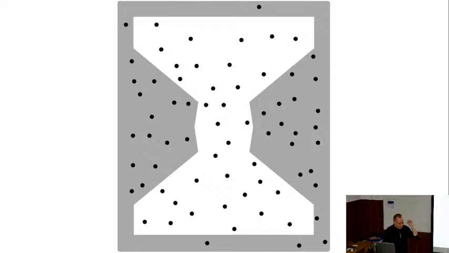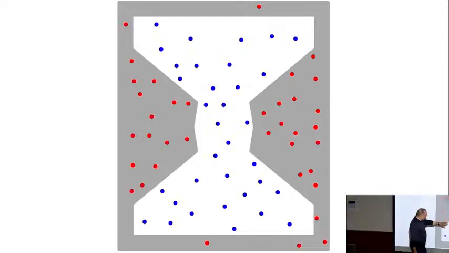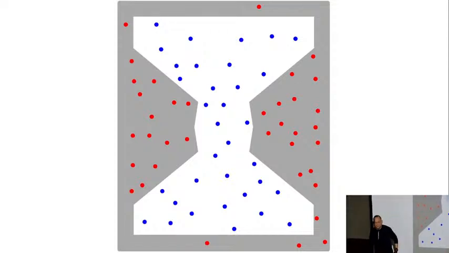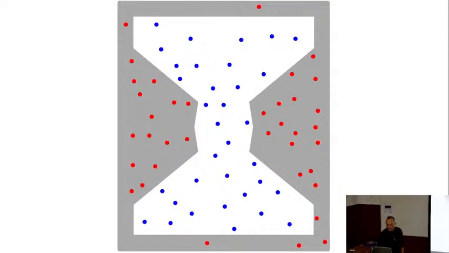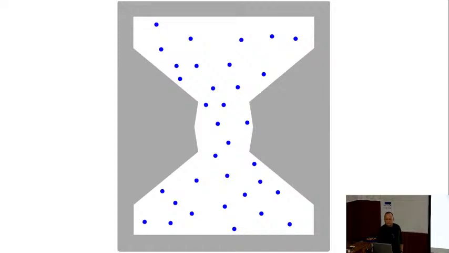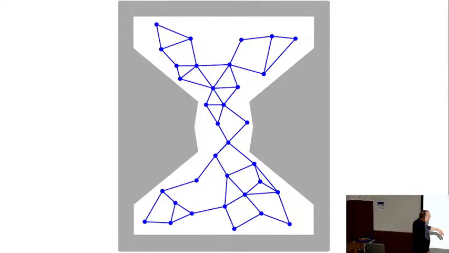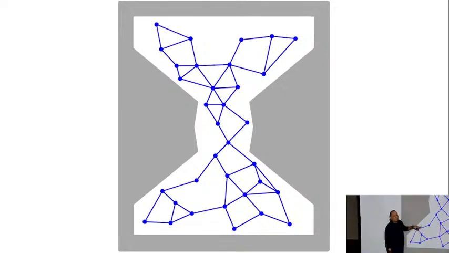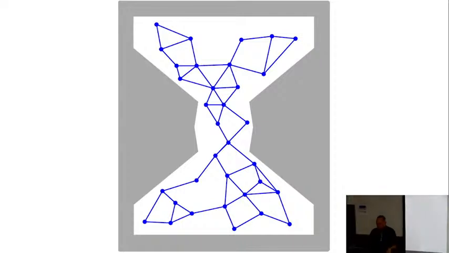Therefore, I can take the robot in this configuration, compare it with the obstacles. It's a simple intersection problem in geometry. You can have off-the-shelf software that does it. And I classify them as good point, free, and bad point, red. I throw away the red points, and now I try to connect nearby blue points by an edge.